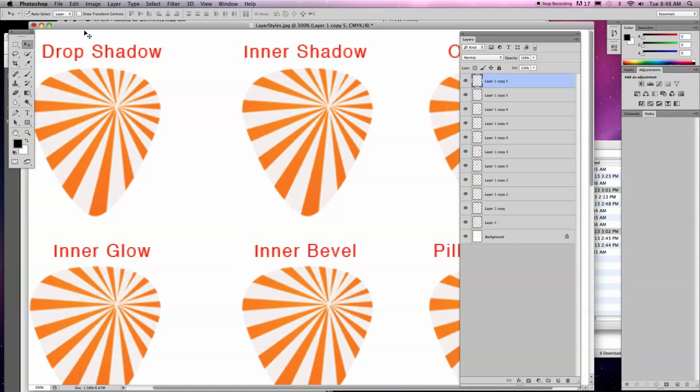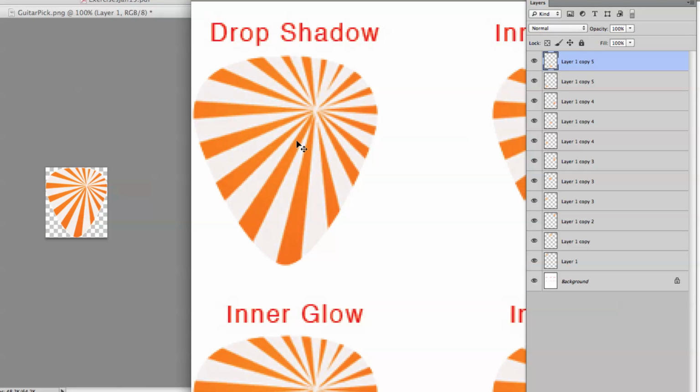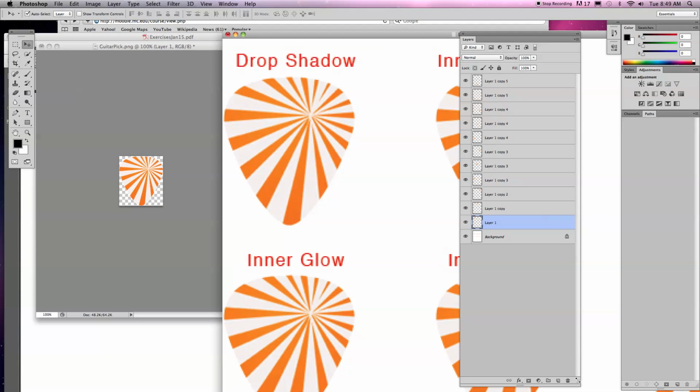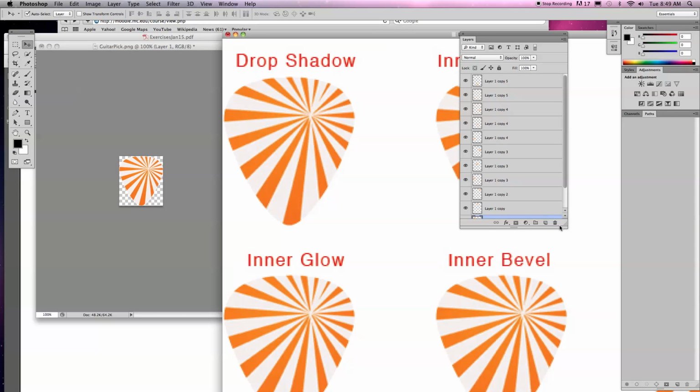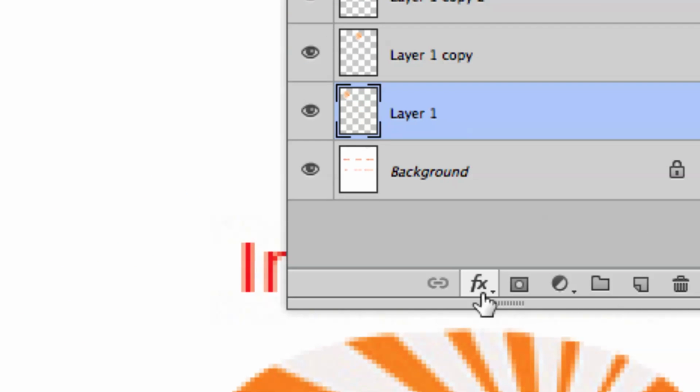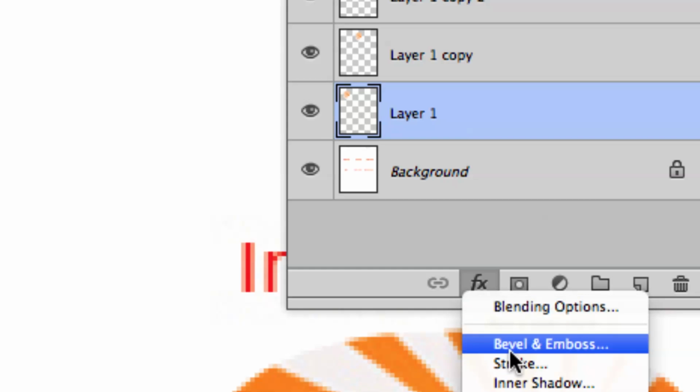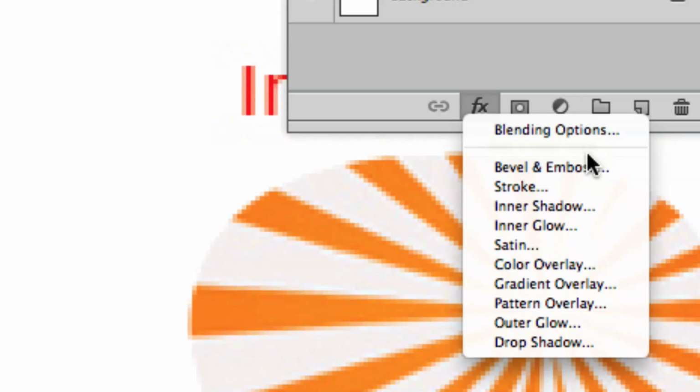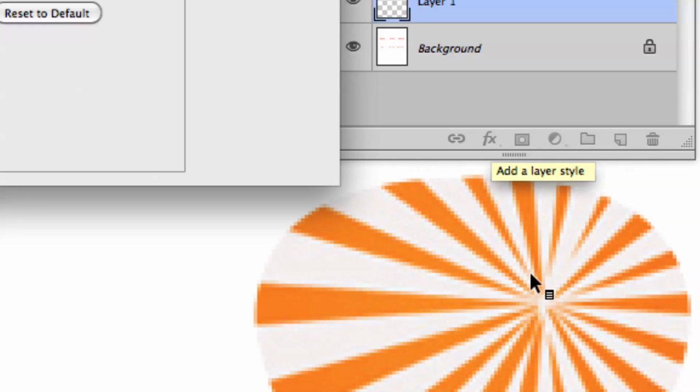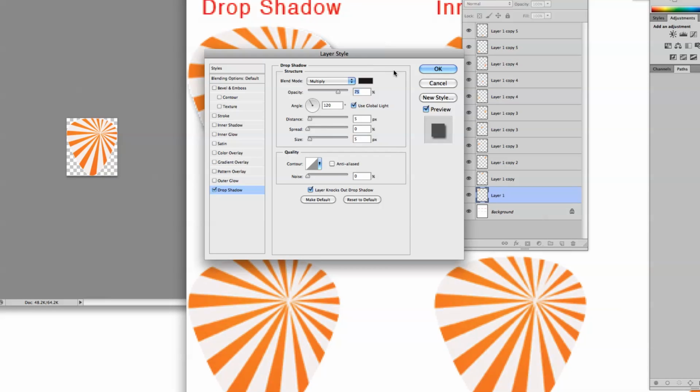So for this first one that we're going to work on, we're going to add a drop shadow to this particular layer. And we'll click on it. So I've got it selected. Notice it dropped down to my layer 1. To add a layer effect, if you look at the very, very bottom of your layers palette, there's a small icon that has FX on it. By clicking on it, it'll give you a drop-down menu, and these are all the different types of effects you can add to that particular layer. And here's drop shadow down at the very bottom. If I was to click on it, it'll give me my pop-up dialog box.